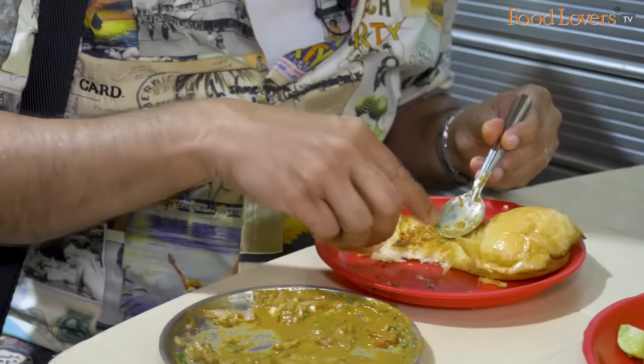Perhaps some more onions. I think what the onions also help you do is lengthen your enjoyment of the omelette, because you now have added volume — volume in the onions, and perhaps also some extra gravy on the side. What I'm enjoying is the lightness of that egg. It's just roasted enough to congeal the molten texture of the egg, but it still retains a bit of moistness. Which is nice. And the crunch of the onions.